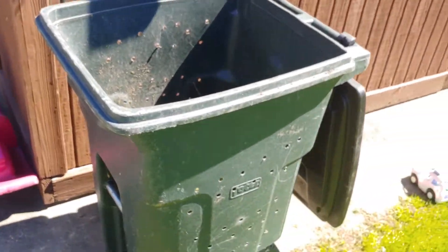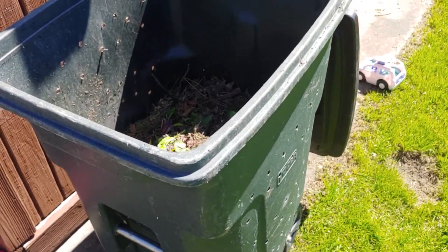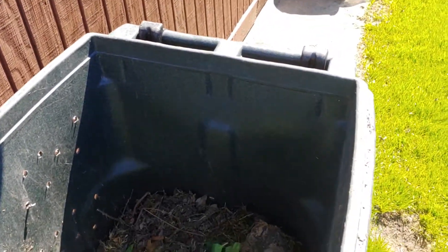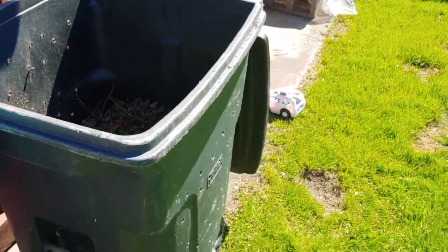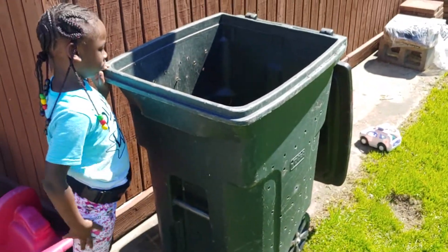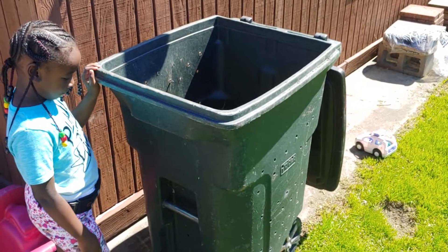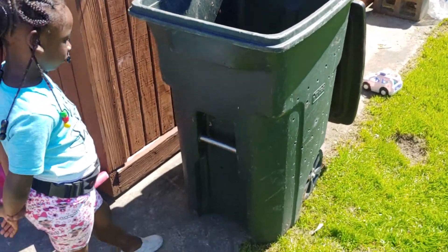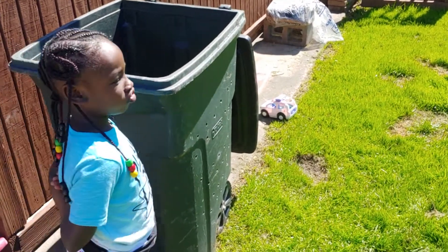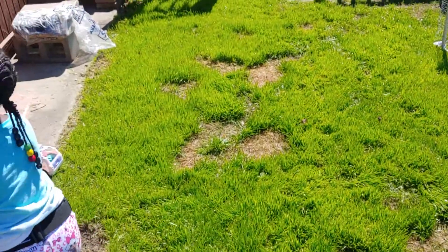I did one already like this — it was about that much, it stayed in there for almost a year, and I just spread it out in the yard and used it a little bit for the garden. It turned out pretty good, I think it helped pretty well. Alright, now we'll move to the next compost pile.